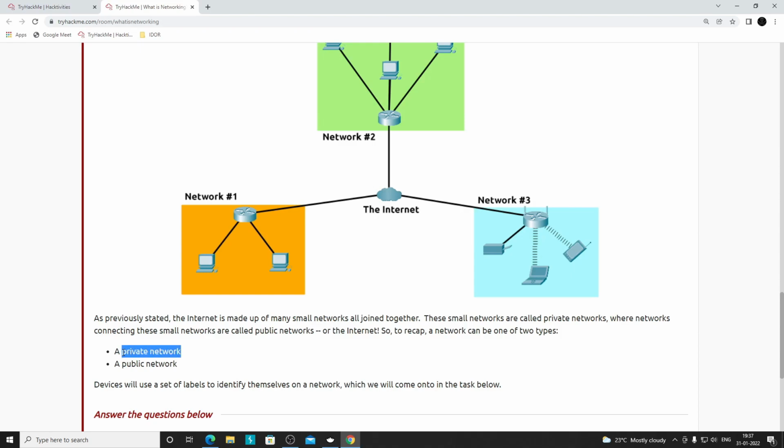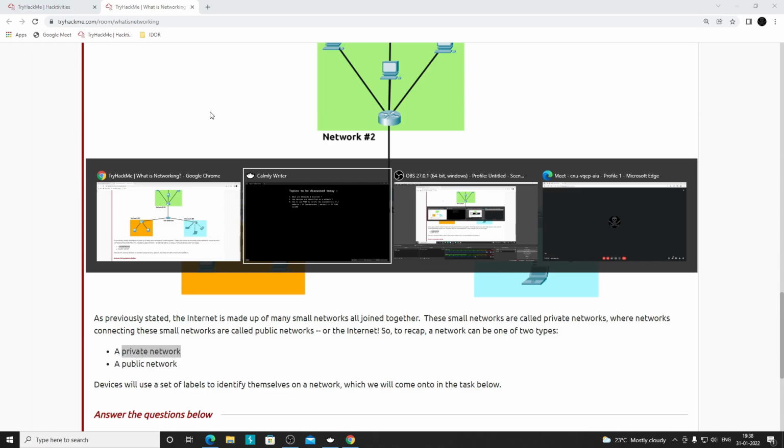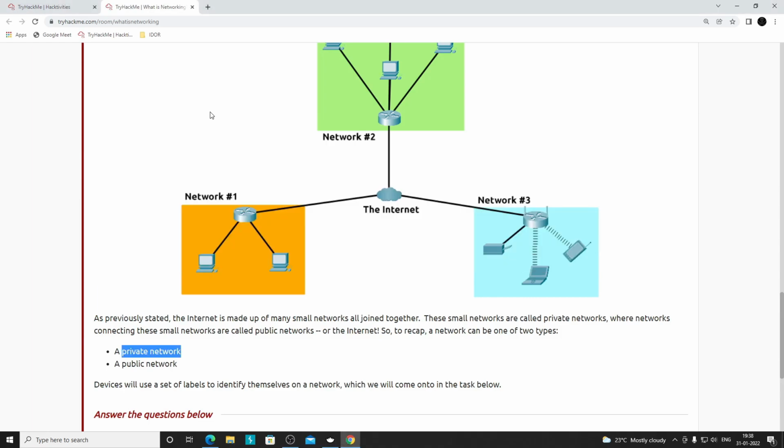That is actually a private network. Even if the internet is down, whatever devices are connected under that particular Wi-Fi, you would be able to share data within that network.